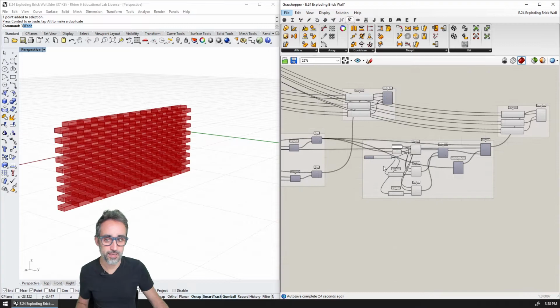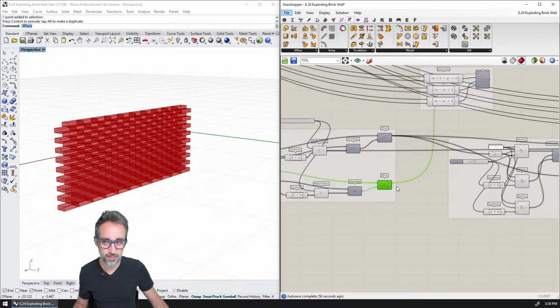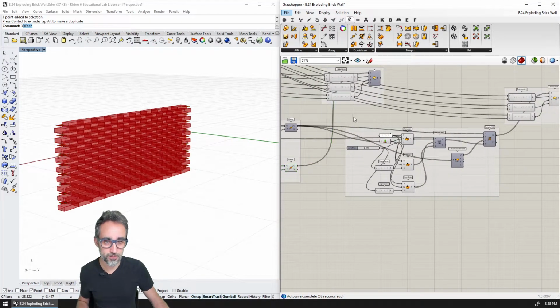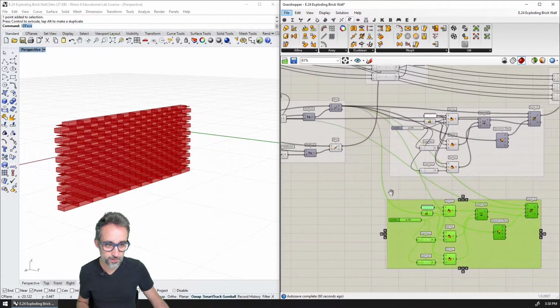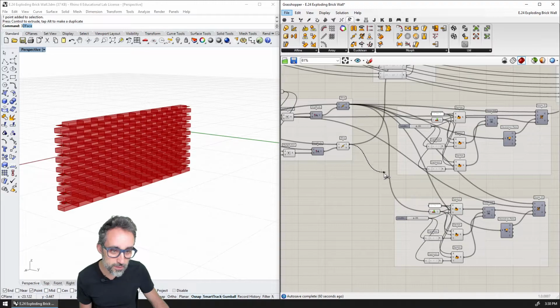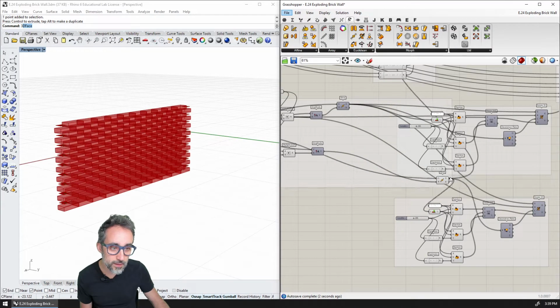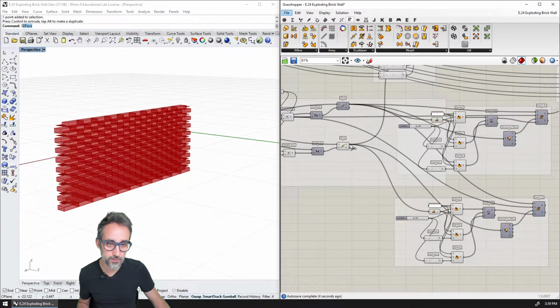And then for the other ones, for the tiny bricks, I'm just going to copy this whole thing here. I'm going to now start substituting. This one needs to go here. This one needs to go here. This one, oopsies, this one needs to go here.